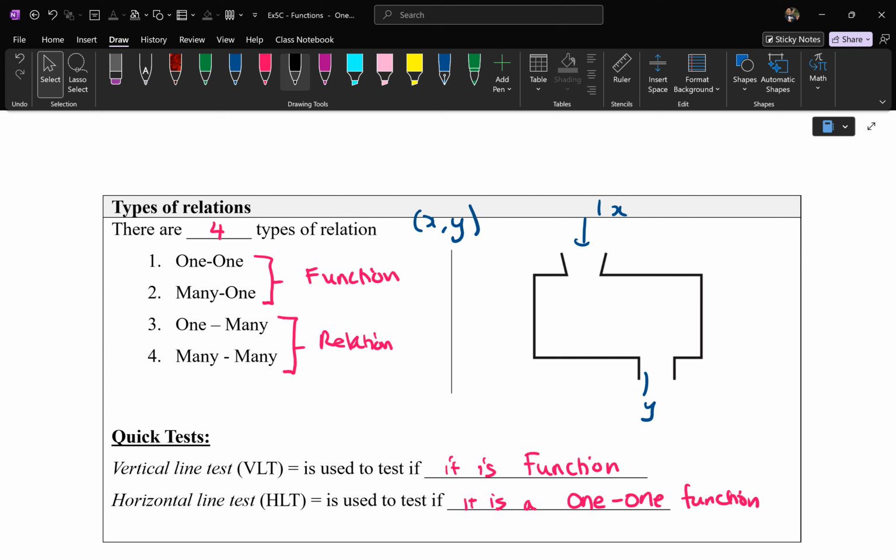It's 5C, 5D. All you're doing is just identifying a relation versus a function. Do we write 1-to-1 function or 1-to-1 relation? Function. Because they're all relations, but within these relations, there are only 2 that are specifically functions. Yeah. So there are 4 types of relation, but 2 of which we call function.